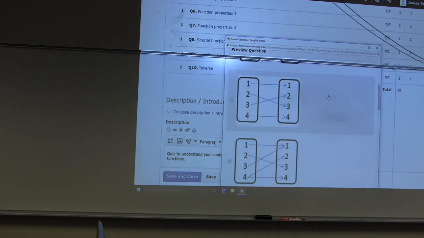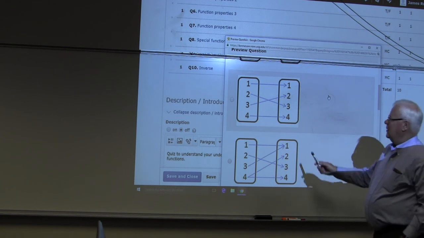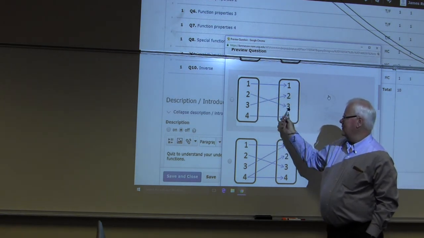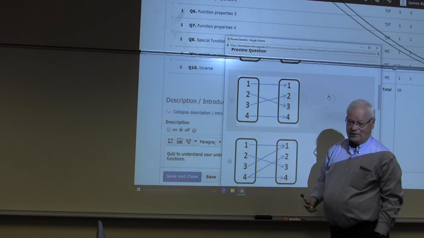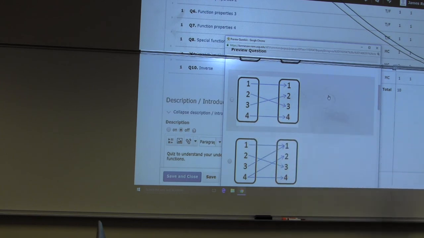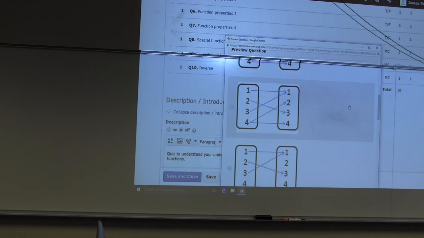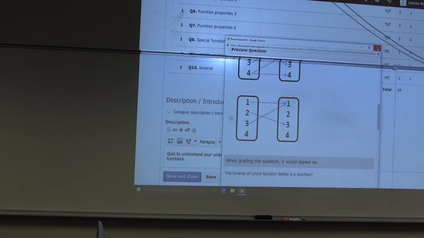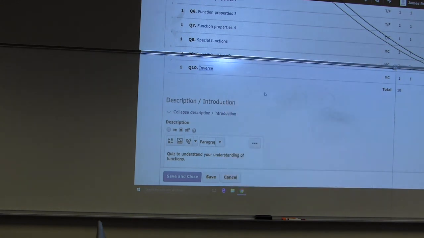What about the second one? It is, isn't it? Remember, I think these are the same ones from the previous question. If I put this over there, this would go to there, this would go to there, this would go to there, this would go to there. I think it would be the same. Okay. The next one is not a function in the first place, and the last one's not a function in the first place. So that's the answer.